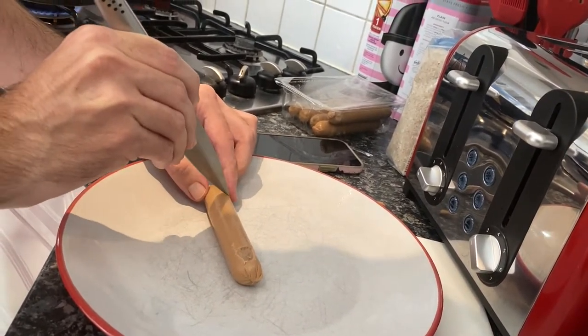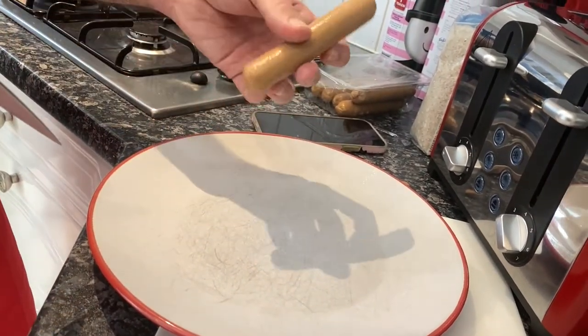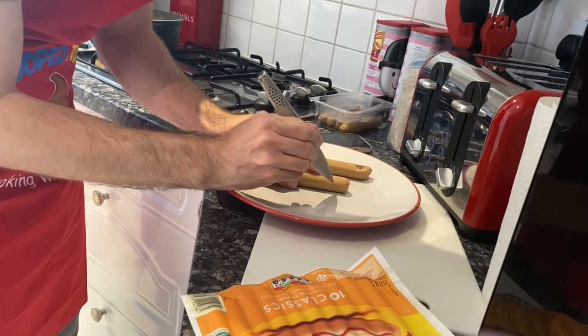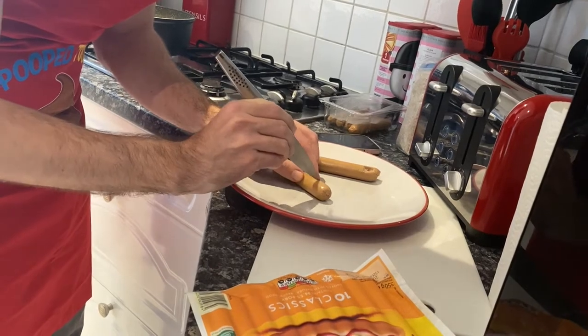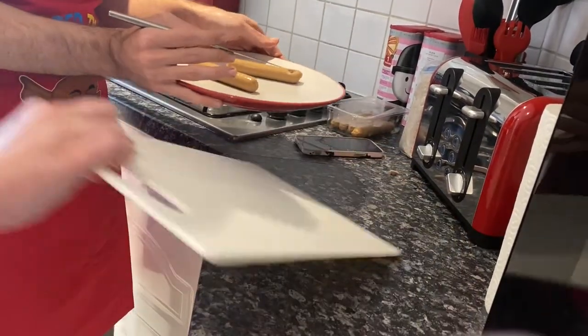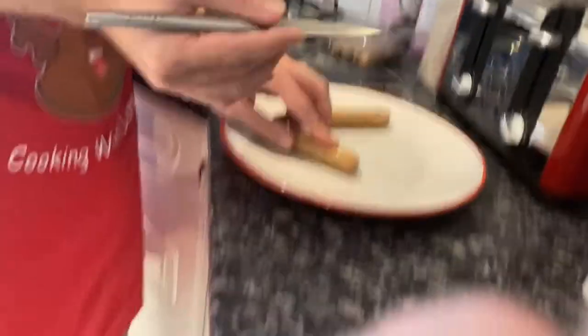Wait, why are you doing more knuckles at the end? You have two knuckles — fingernail, knuckle, knuckle. The placement's a bit weird, but that's done. Hey, did you see what I did there? Do you feel confident doing this yourself? Sure. So do you want to do the vegan ones or the meaty ones? I'll do the meaty ones — you're going to need a knife. You can't really contaminate meat with vegan things.